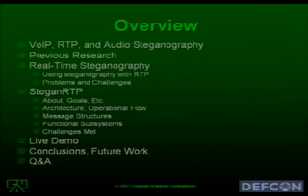After that, I'm going to speak about my implementation, which is called Steganrtp. Basically a little bit about it, the goals that I set forth, the architecture, operational flow, the different message structures that I'm using in the protocol, the different functional subsystems of the tool and what they're used for, and then which of the challenges that I identified in the previous section I was able to meet, which I didn't.